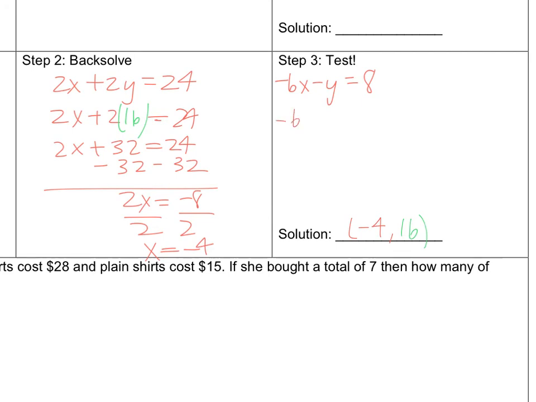So negative 6x becomes negative 6 times negative 4 minus 16 and then equals 8. Negative 6 times negative 4 is 24 minus the 16. Does that equal 8? And I do get that 8 equals 8, and so I've solved my system correctly and gotten the correct solution to the system that makes both equations true. From here, I'd like for you to finish this example, show your completed notes to the teacher so that you can get the practice assignment to follow this up independently.